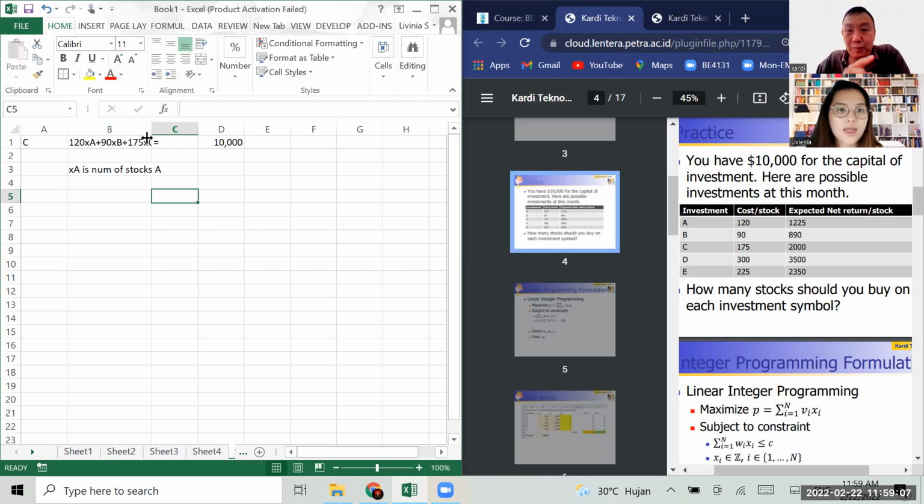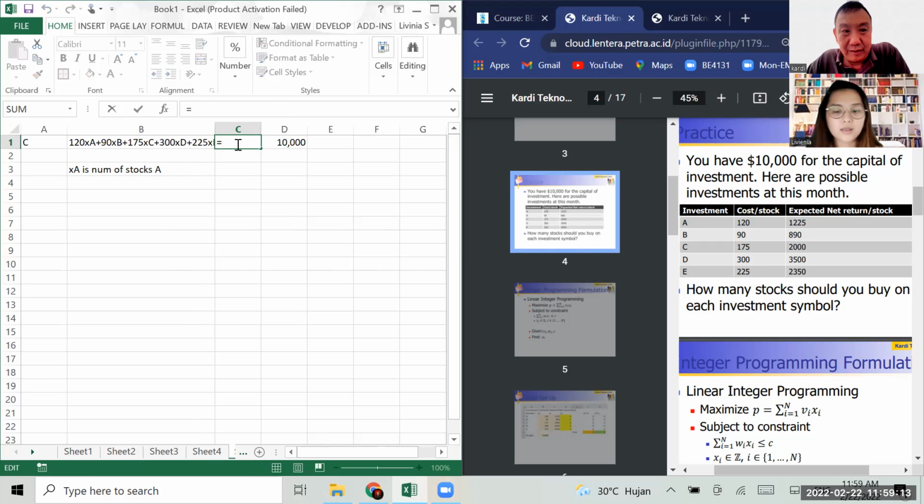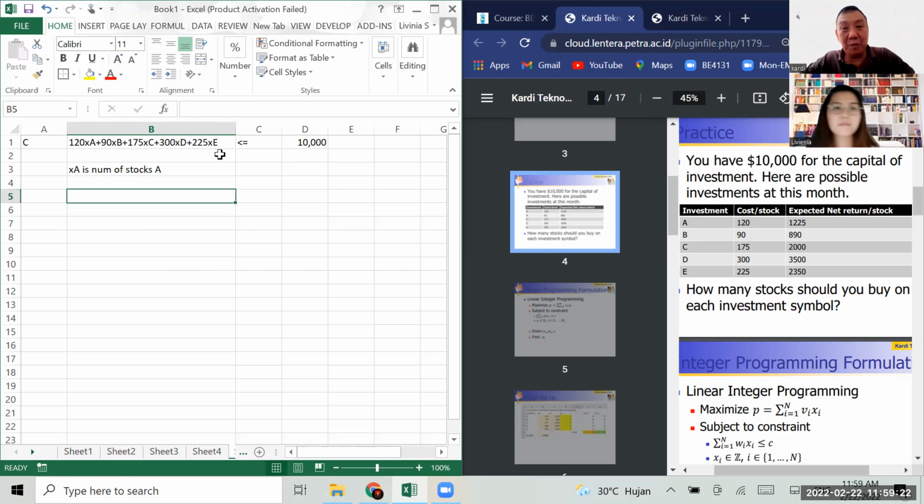That should be less than or equal to 10,000, meaning the total cost can be less than 10,000, but maximum 10,000.